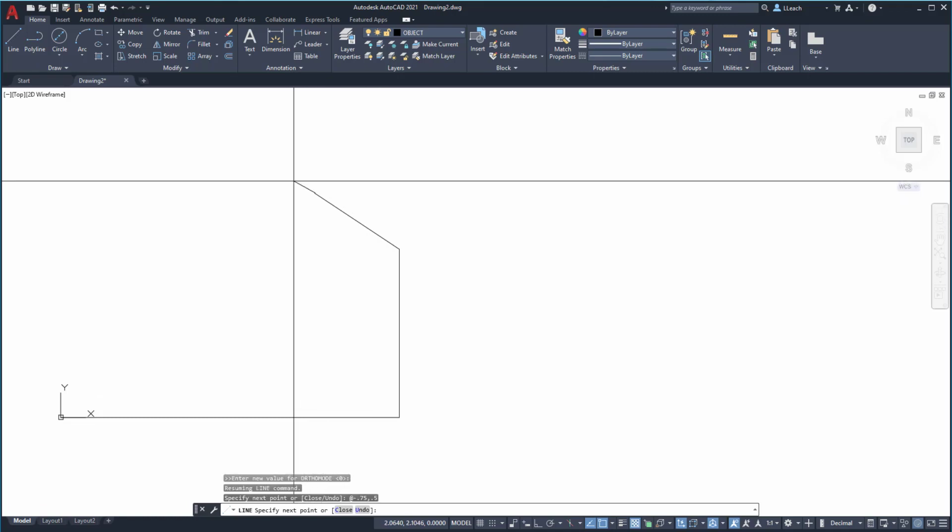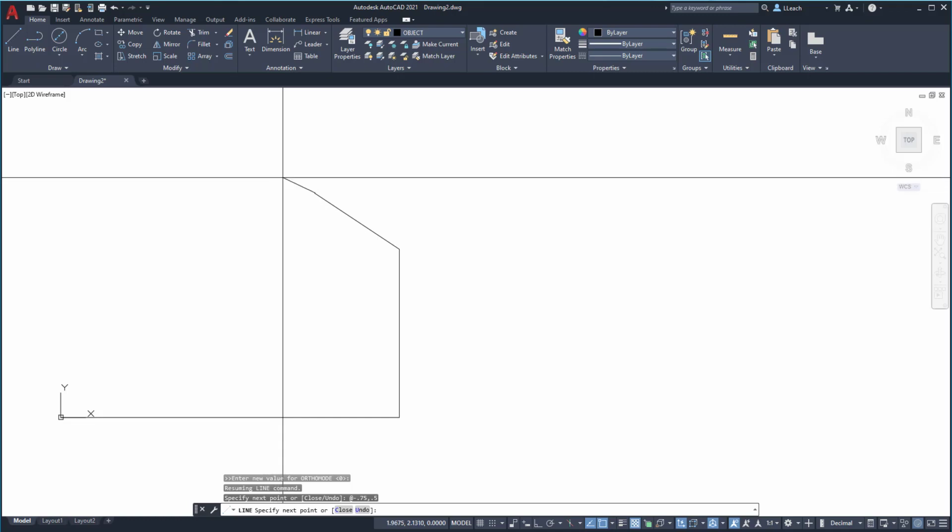And then I want to go from there, I want to go over to the left 1 inch. So the coordinates for that is going to be @ -1, because we're going to the left, so that's going to be a negative direction. And then comma 0, because we're not going to go up or down.